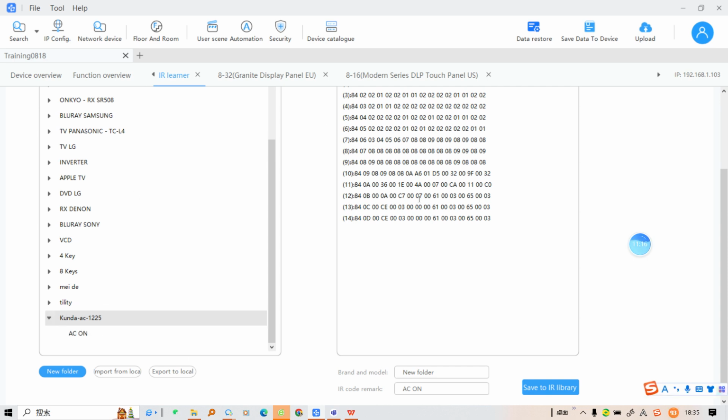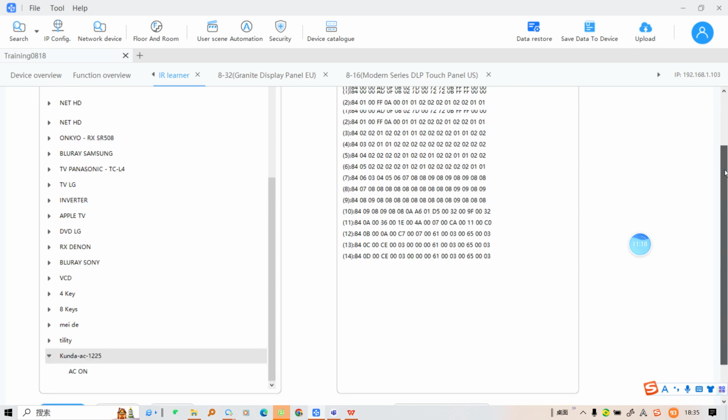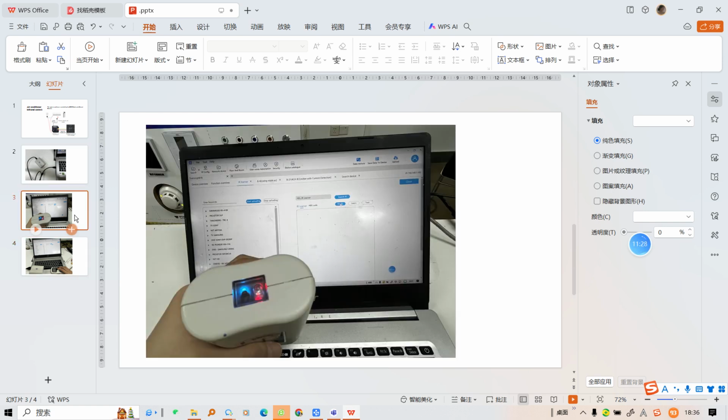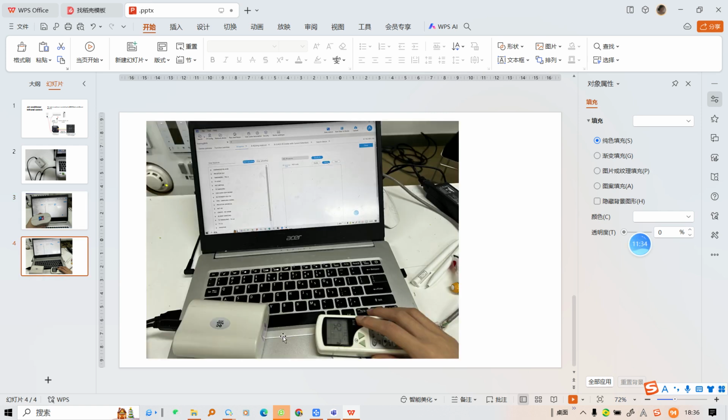And I can follow the same way to learn AC off. Click ready again. The indicator of the IR learner will turn blue, and then use the IR controller to point to the IR learner, and press the button to learn the code off.